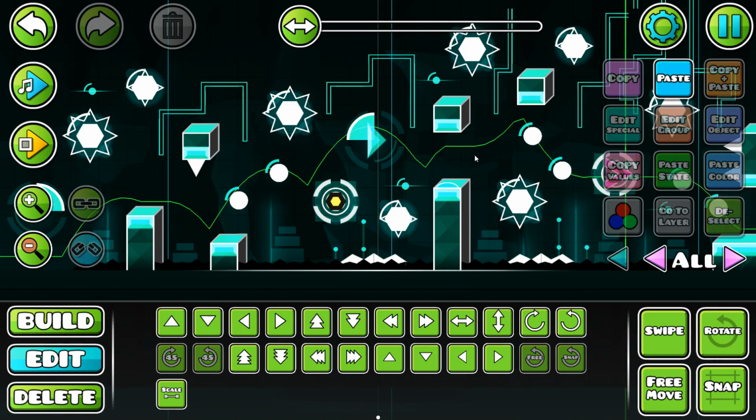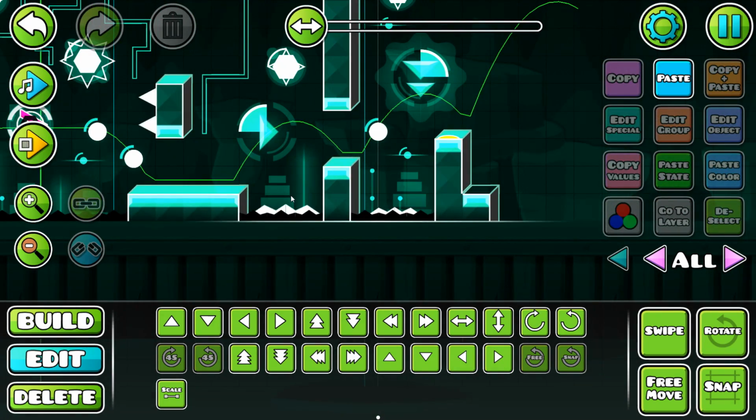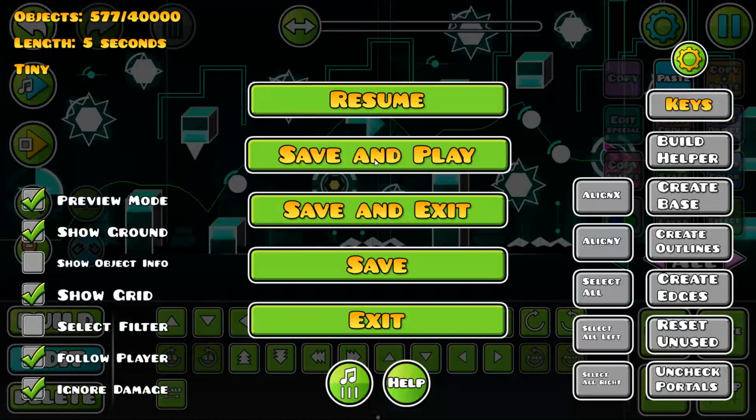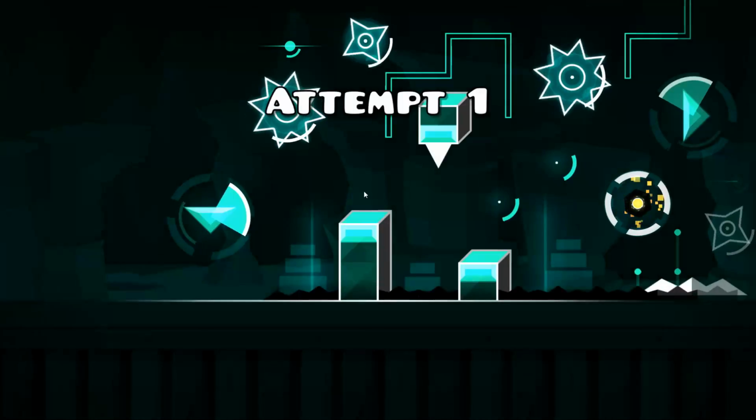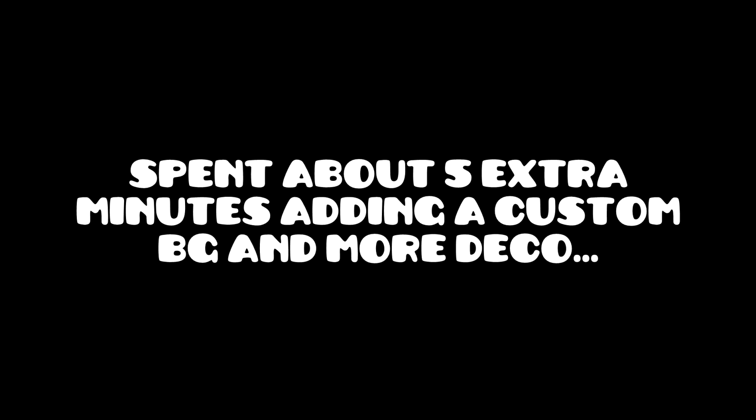Another thing you can add, of course, is a custom background, but we're not going to do that today. I'm pretty sure I've covered that in some of my other videos. Custom backgrounds are pretty nice, and I'd recommend them too. But we're going to give it a playthrough just so you guys can see the result of about 15 minutes of work.